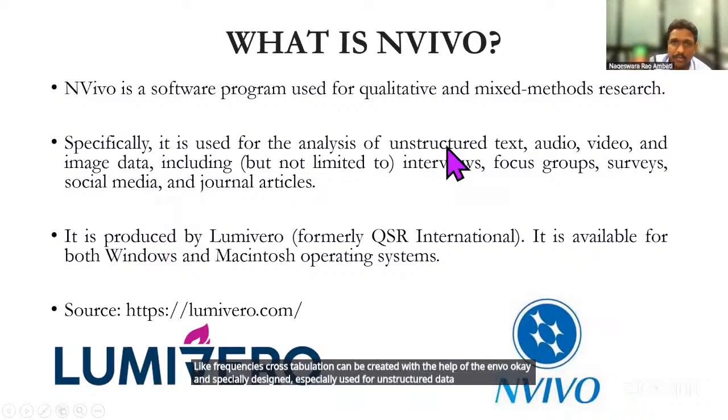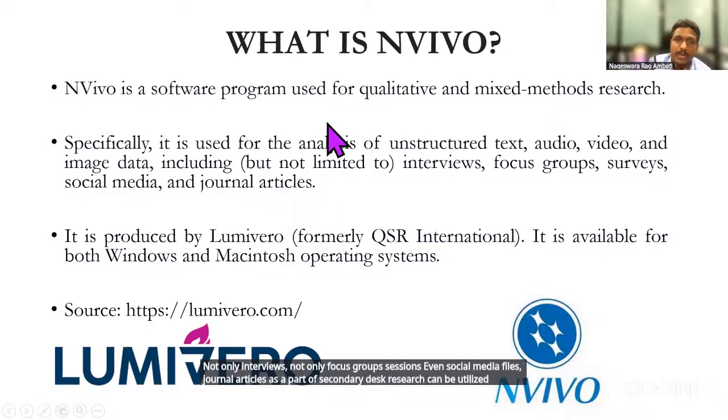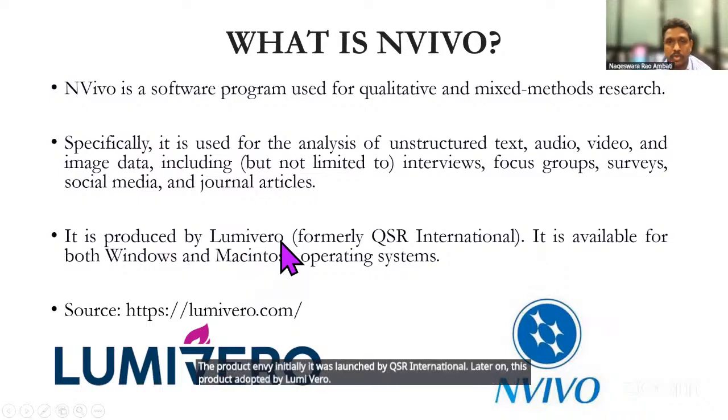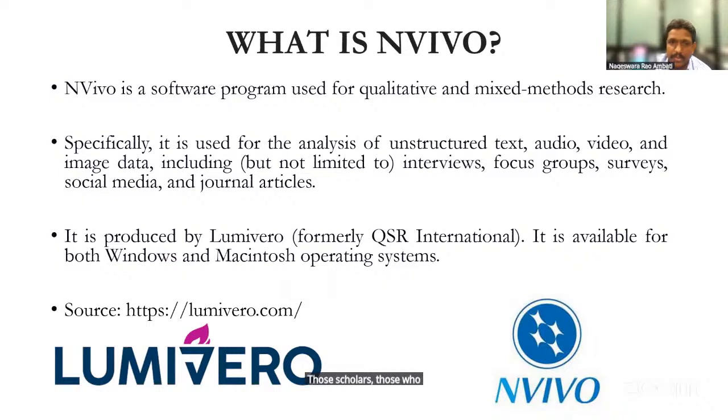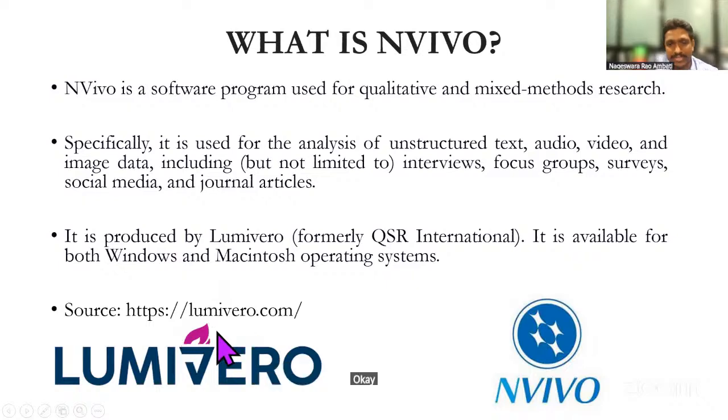It can be audio files, video files, images, not only interviews and focus group discussions, even social media files and journal articles as a part of secondary desk research can be utilized in NVivo. The product NVivo was initially launched by QSR International. Later on, this product was adopted by Lumivero. Those scholars who install the software might have seen that currently it is a Lumivero product. It is available for both Windows as well as Mac. If you want to visit it, you can go to this particular website.